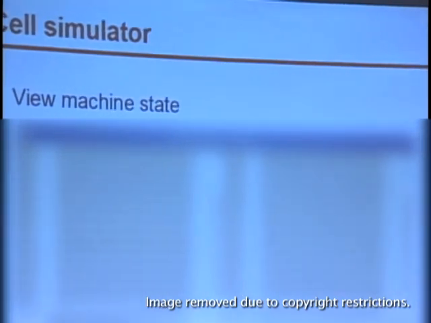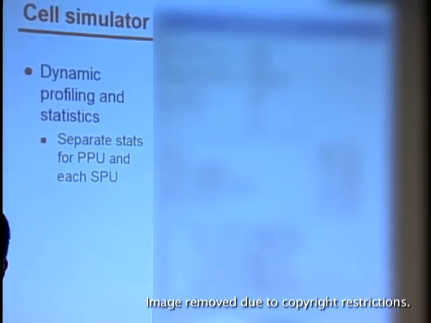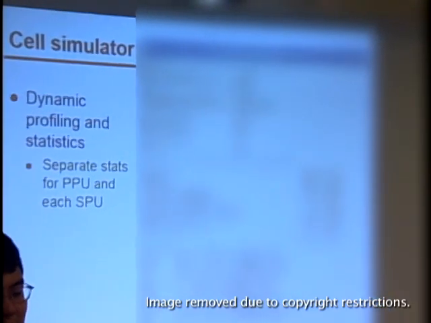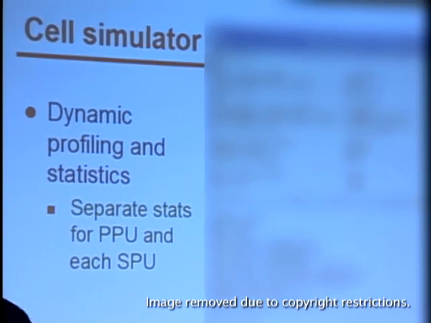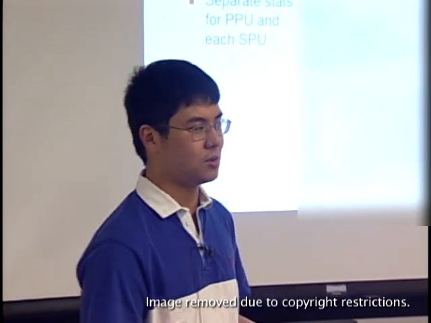While you're in the simulator, you can view a lot of different things and get a lot of information about the state of the machine. In particular, you can look at the registers at any particular time, clock step by clock step. One thing the cell simulator gets you is these dynamic profiling tools. It will look at the state of the simulation and figure out where things are stalling, where the time is being spent by the processor. You can get separate stats like total cycle count and stalls for various reasons, and you can get all these statistics separately for the PPU and each SPU. This can be very helpful if you're trying to figure out exactly what's going on on each SPU, do load balancing, and so on.